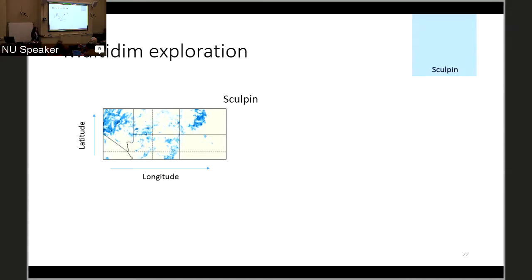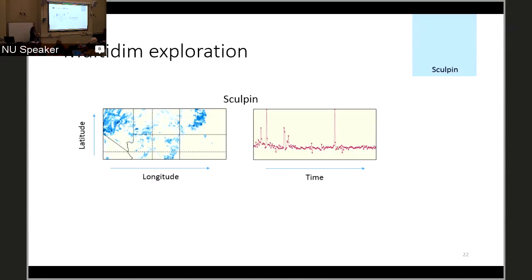To support more dimensions, say 3 dimensions with snow cover, so latitude, longitude, and time, we can add a time series visualization to the interface.